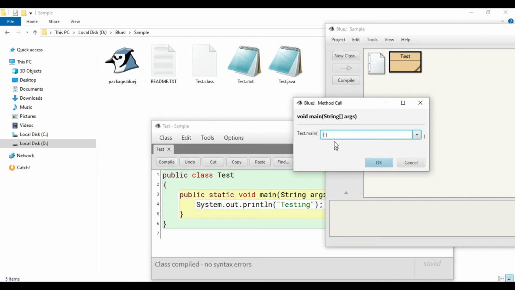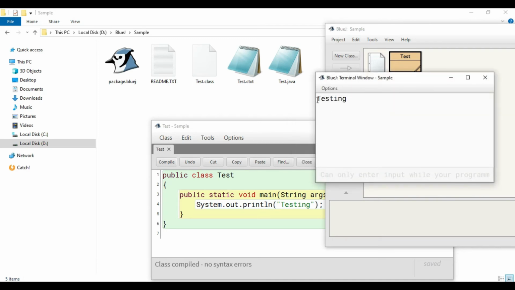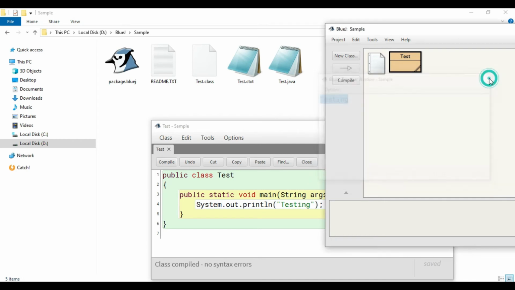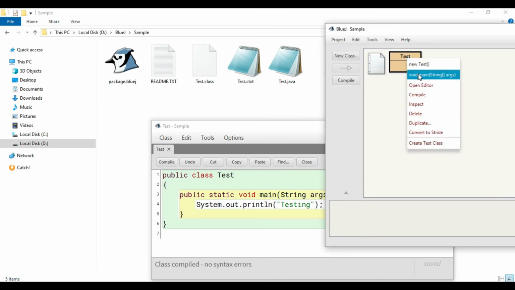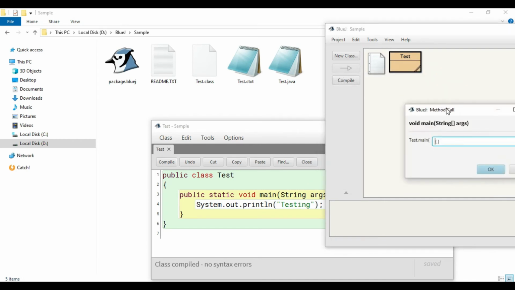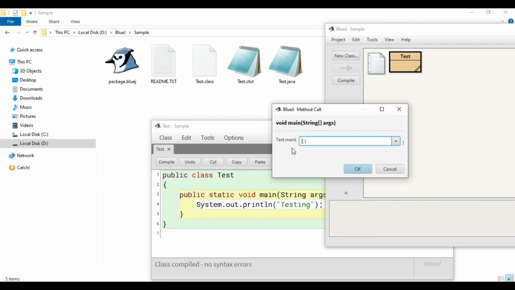Now why do you do this? You know very well that once you do that you get the output, or you might have seen in my previous videos where I create an instance. Why do I do that? What is the actual objective of doing so? That's the step when I go for executing my program. So if I click this, I will get the output called testing. That was what the program is all about, testing. That output comes up. So unless and until you click this main function, it will not be displaying your output.